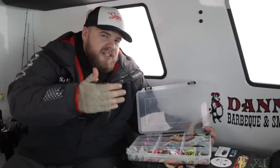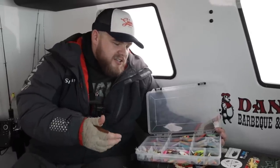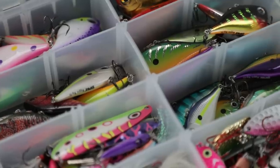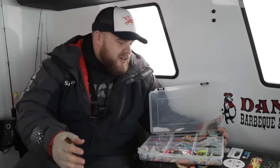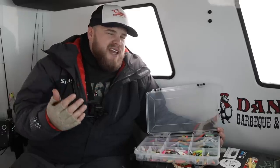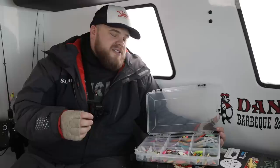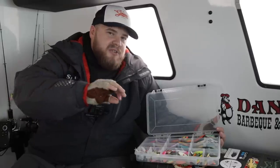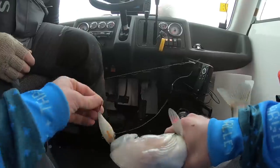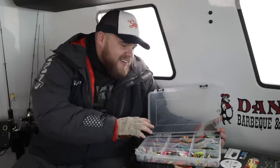With the Rip and Wrap, slow it down and hop that bait to seal the deal. When it comes to the big Rip and Wraps, Jackals, Yo-Zuris, Live Target Golden Shiners — whatever your go-to confidence rattle bait is — whites, pinks, and purples are just always money out here. I really like mono — I feel like I lose less fish. Then I stiffen up my leader: 10-pound mainline, and for my leader I don't want anything smaller than 12-pound fluorocarbon. That stiffer leader is going to make that bait foul less and also gives you an anchor point for getting those fish turned up the hole — a little more beef for landing fish at the edge of the ice.